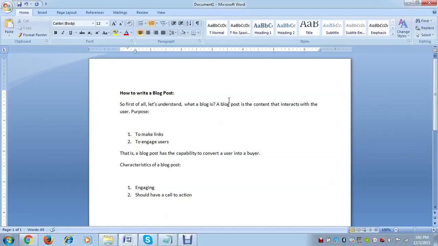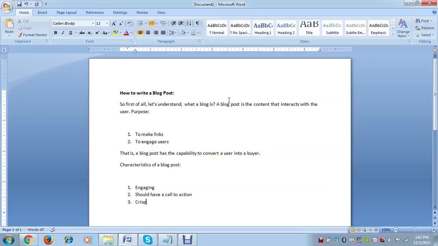Let's say I'm running a third-party Gmail support service. Now first I'll say how you might have multiple problems with your Gmail account, like you can forget your password, your Gmail account is not loading, or your password has been changed and you don't know what to do, or the space is over. So I'll make you realize that you are having this problem, and once you are convinced you have such a problem, I will give you the solution that you can come to me and I can resolve all this. So this is how a call to action works.